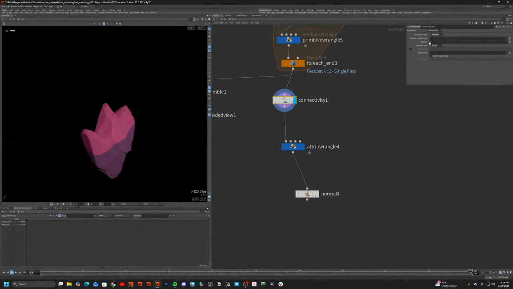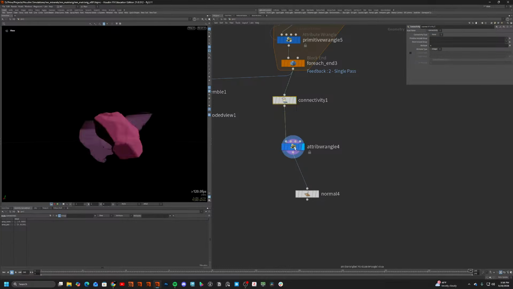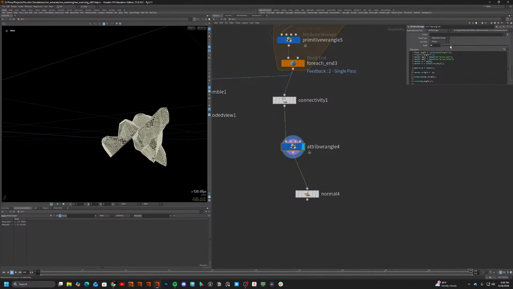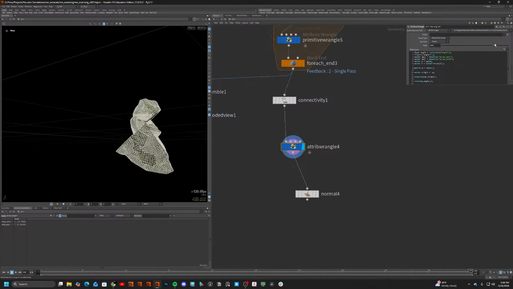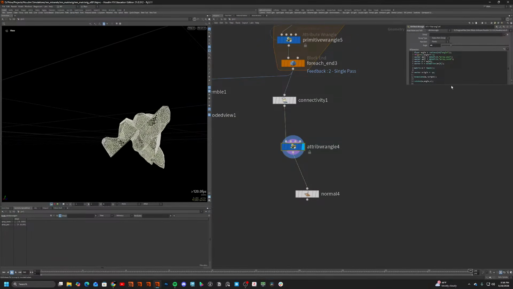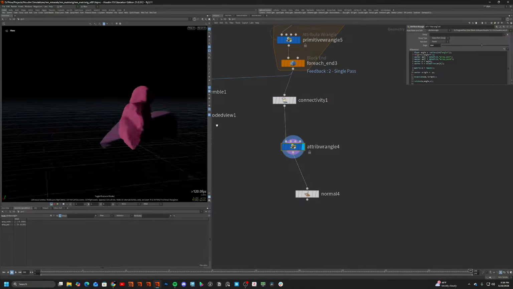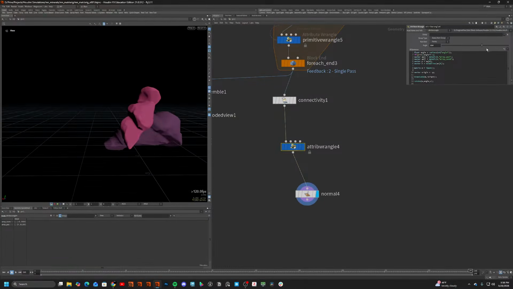But it's on primitives, I need it on points. So yeah, then I get this. This is what I wanted. So I can rotate it around like that.